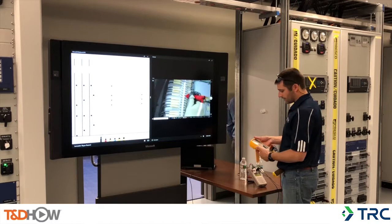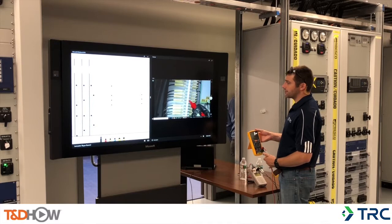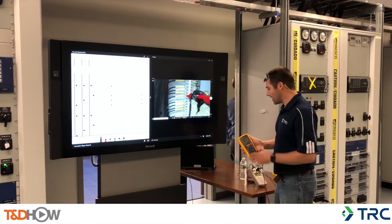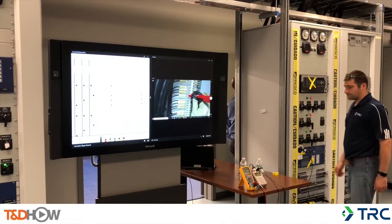The training covers multiple different methods of testing CT circuits to allow for flexibility to client and industry standards. Students are learning about primary and secondary current injection methods, circuit burden, single point grounding, and verification of ratio, wiring, polarity, and phasing. And as always, safety, human performance, and process excellence are all a core part of the training, ensuring the students have a comprehensive understanding of requirements and considerations during testing.